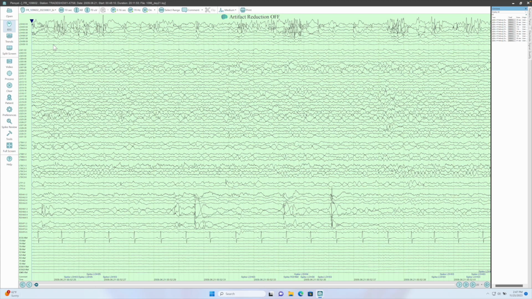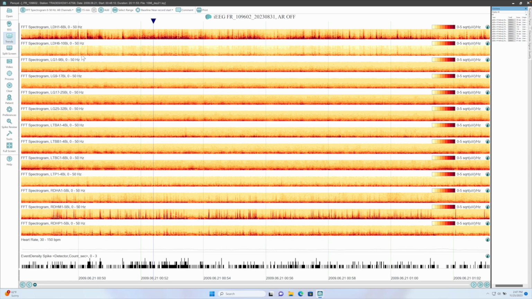These montages are then used to generate trends. In this case, we selected FFT trends, organized by the different hardware groups. These are FFTs of all the channels of the different hardware groups. One thing you can see in these FFT trends is the spike activity. The high rate of spike activity can especially be seen in this hardware group. I'm going to move forward in time. I'm on 15-minute pages, which is good for reviewing these records.